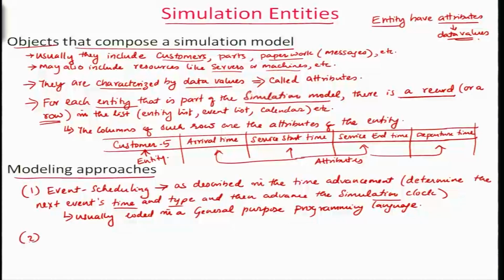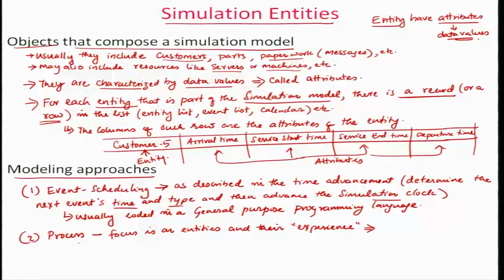The second modeling approach is what we call the process approach, where the focus is on entities and their experience. So, one approach is event scheduling, which is quite popular.